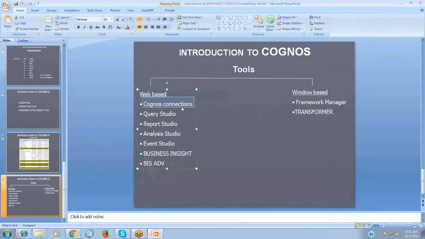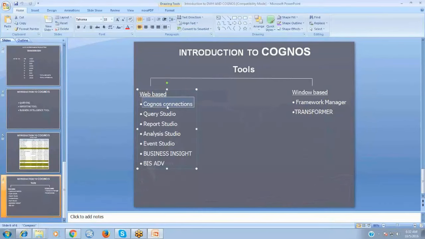I think you already know about the COGNOS connections. The welcome screen prompts you for username and password when you try to connect to COGNOS, right? Here, user features are there and admin features are there. We are going to cover almost all the user features, and admin features wise, my class is not meant for dedicated admins. Of course, I am going to explain the admin features which are required for a developer, more than required for a developer.